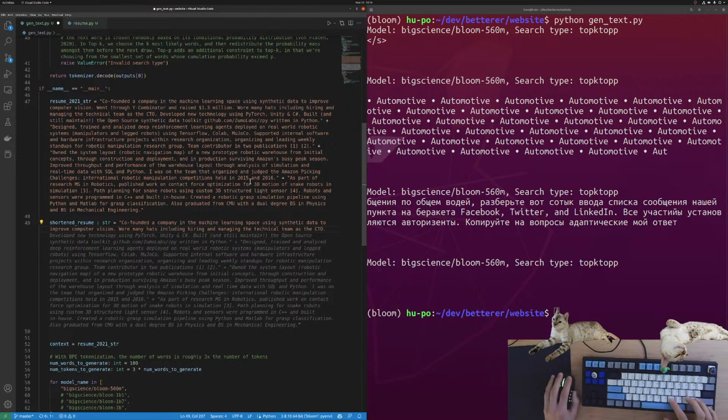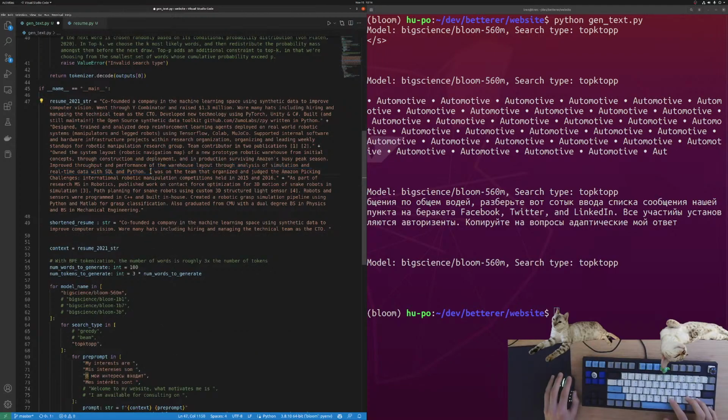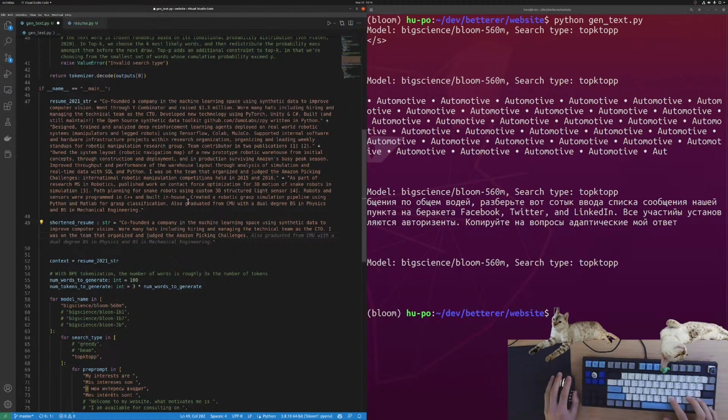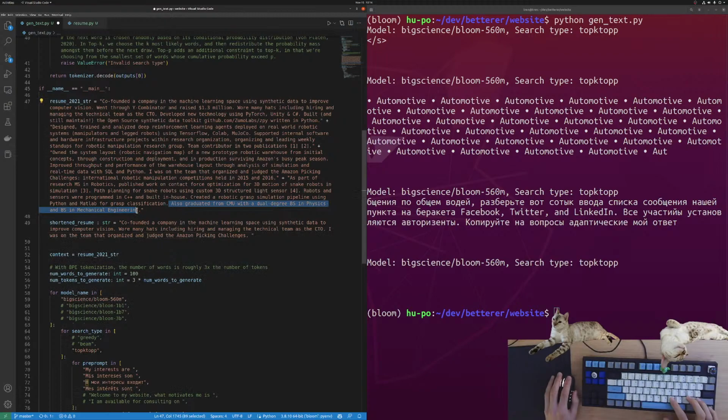New prototype. I was on the team that organized the challenges. That seems pretty straightforward. And then we'll say, there we go. How about that?